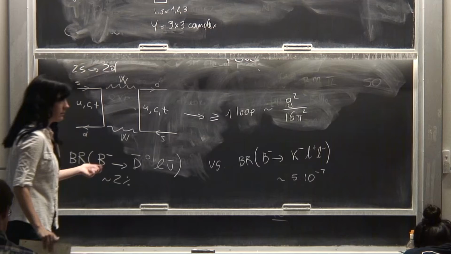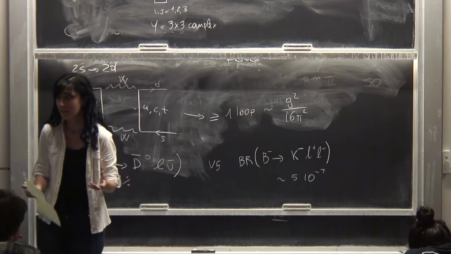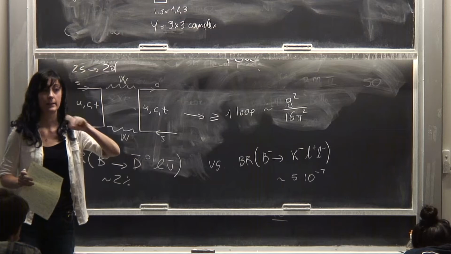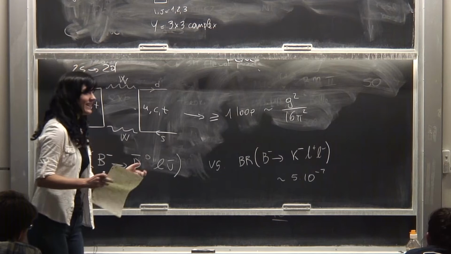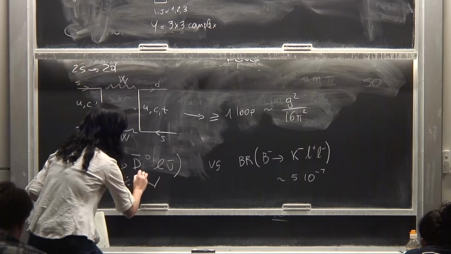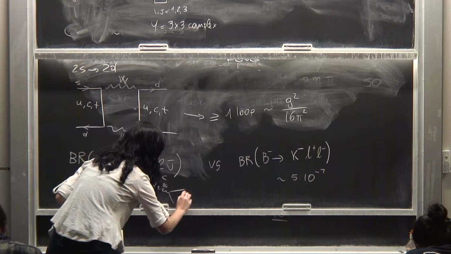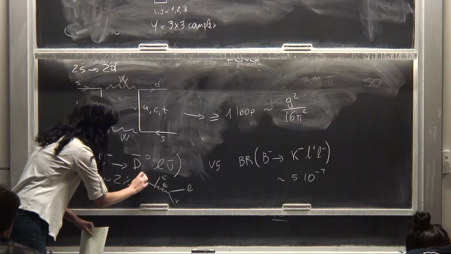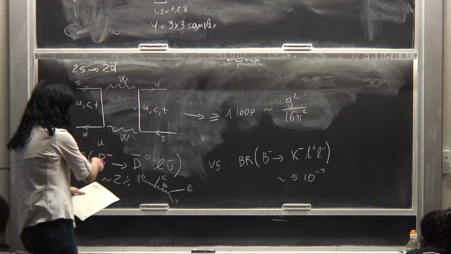So when you see different numbers, there must be some physical reason, right? So can somebody tell me why these branching ratios are so incredibly different? I don't want you to compute that, but there is a... That's great. Yeah. In fact, I can write down for this a tree-level diagram, that will be B to charm going to W and nu. So this is the Feynman diagram that is mediating this process. I mean, you look at the quark content of these guys, and this is u-bar b, and this is u-bar c.